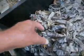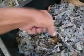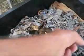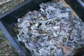mix of newspaper, coffee grounds, rotting potatoes, and see, the worms like this stuff. They really like it. This is where they like to lay little worms.